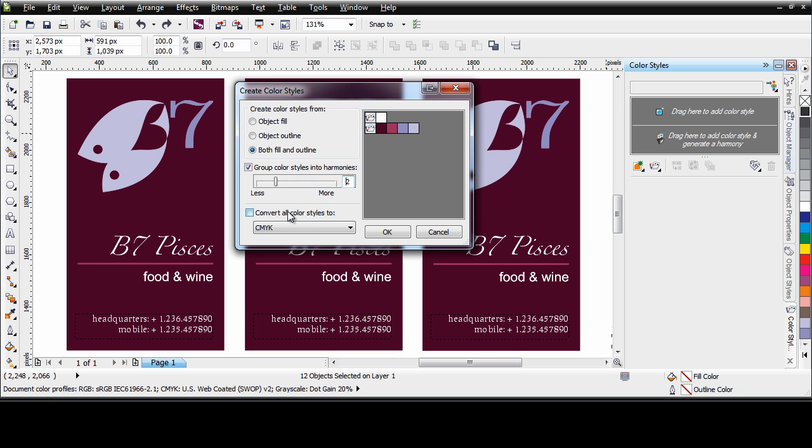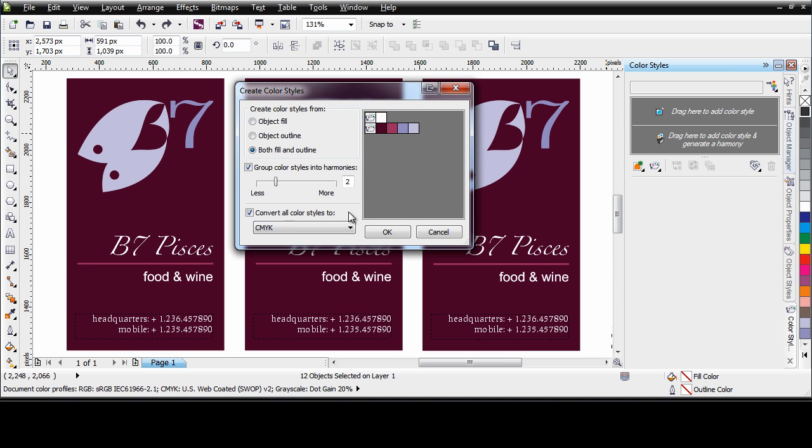A quick note. If you're working in CMYK or RGB, whichever color space you're working in right now, should you have alternate colors, for example, a spot color, the only way that you could make a spot color really work inside of the harmony area is to convert that spot color to a CMYK color. Or if you're working in the RGB space, then it would be convert to RGB.